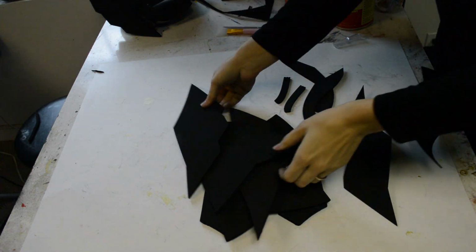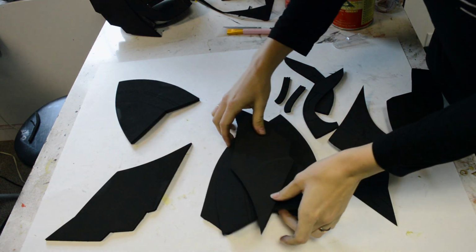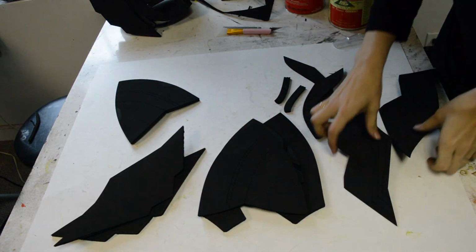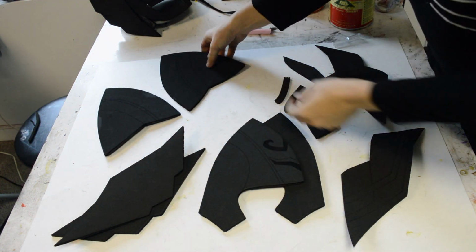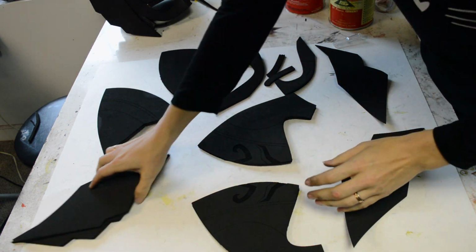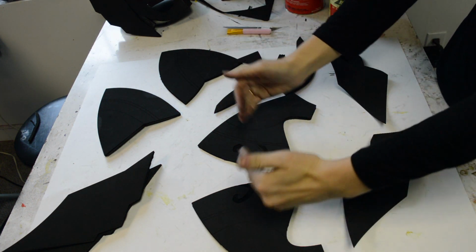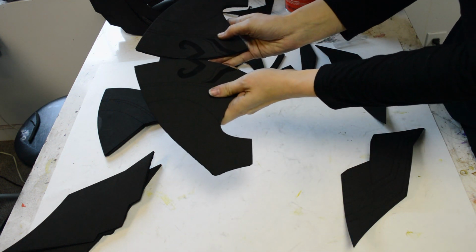Alright, once you have all of your pieces punched out, you can go ahead and set them up into their different shapes. So you have both of the wings, they're going to be reversed, but they look the same on both sides, unless it's a 2mm, they have engravings on specific sides. You have the 2 back helmet pieces, the front helmet pieces, and then of course your face pieces. Most of these do not have registration keys or parts that you can match up because there's plenty of engraved sections that make it easy to see where they match up.